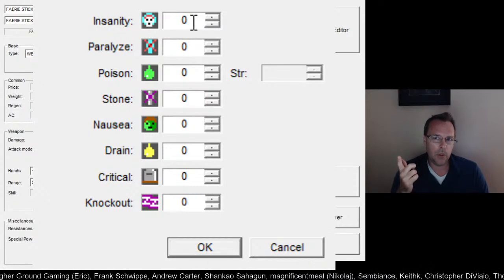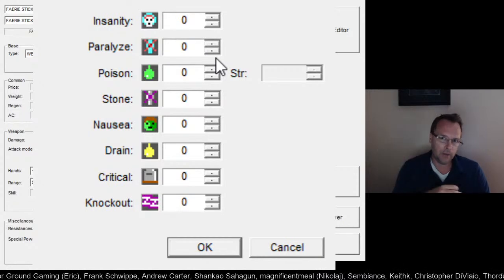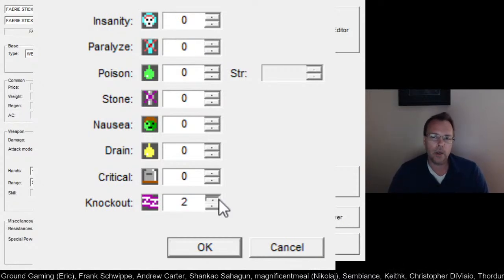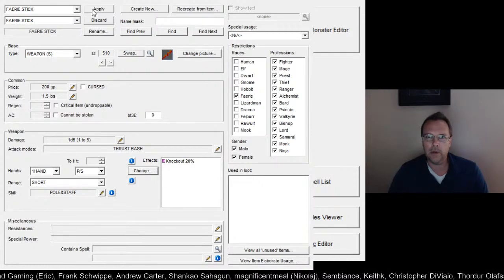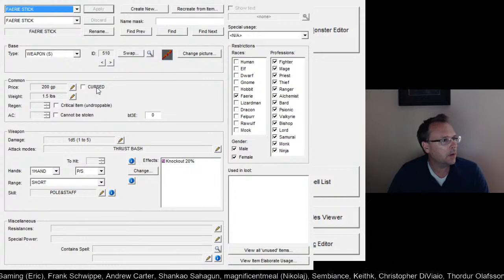So because I replace sleep with insanity, we're going to make this thing do knockout. So we'll just make it 20% chance. So it's not exactly like the fairy stick in Wizardry 8, but it's close enough.